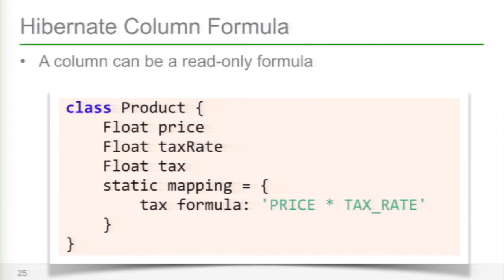So another useful trick that you might not be aware of in GORM is formula. If you have a property that you want to calculate based on the value of two other properties, one way to do that is to write a Groovy method that's read-only and then do it in Groovy code. But it's actually quite handy to do that at the SQL level, and there's a formula mapping that you can apply to any property. In this case, I'm applying it to the tax property, and that becomes essentially read-only. It's then calculated upon reading the object, which is pretty useful.